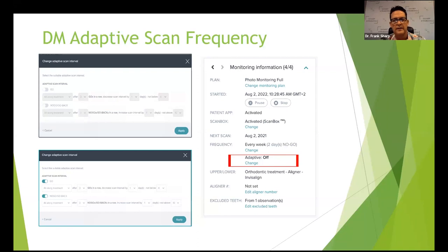This is just a slide that shows the patient dashboard, that red box, you can turn it on and off. Usually, within the first month, we monitor patients and see how they're scanning. We don't turn it on for everybody because, like I said, you always kind of have an idea of who's going to be a good cooperator and who's not. So far, our DM coordinator has a good vibe for that based on how they do their scans at the first visit, et cetera, and how they do their first 4 scans. And then we'll use that tool as needed.